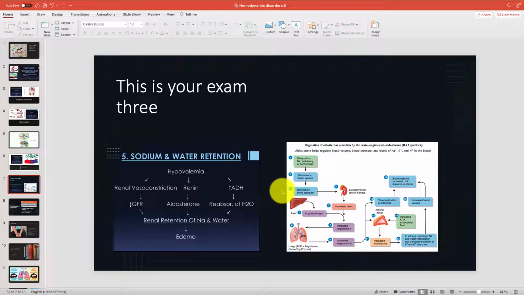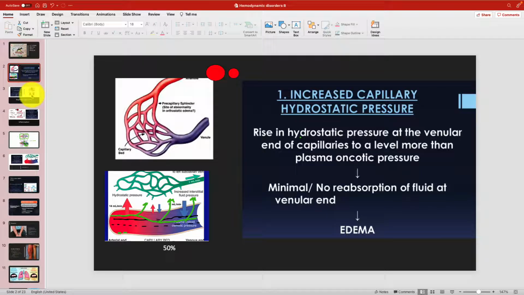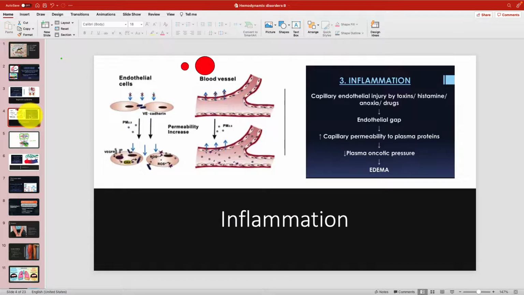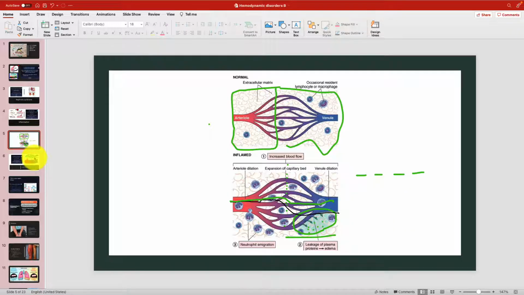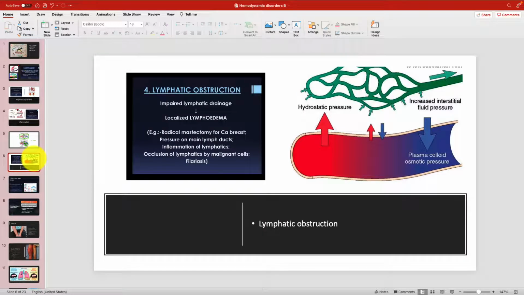And what I want you to do, and I will draw this out in a much clearer explanation when I upload the lecture and your expectations for the exam, is I want you to consider hemodynamic disorders. I want you to present to me what they are in a very similar fashion that I did to you. I want you to tell me what are some of the mechanisms that are involved in this disorder, right? Look what I did to you guys. I gave you so many different kinds of representations of how this condition can come about.